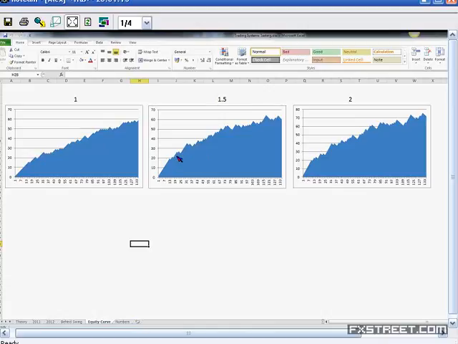Whereas if you go for the 1.5 to 1, you see that you get steeper jumps, but you do get steeper troughs as well. And then you go to the 2 to 1, you can see that you get massive jumps followed by a little bit of activity, followed by a massive jump again, little bit of activity, pullback, massive jump, and the pullbacks are a little bit more aggressive. And you can look at this and then make a decision for yourself which one suits you more.